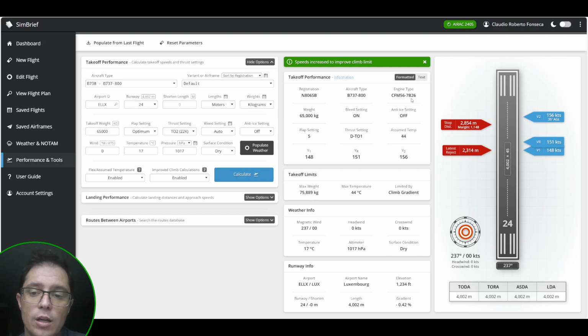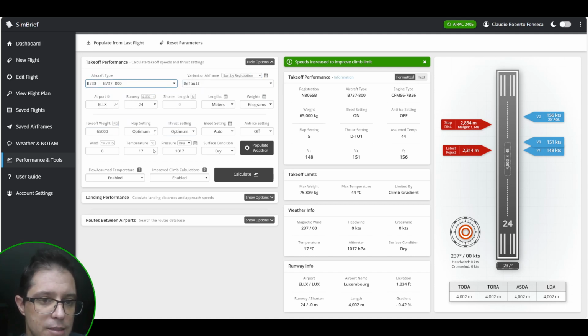So have in mind that if you are using this airplane with 26,000 pounds of thrust, but your maximum simulated engine is 24, you have to come here and change it to 24 or 22 if you have the option. You cannot keep it on optimum, because it may calculate based on the 26k. And this is for any airplane.